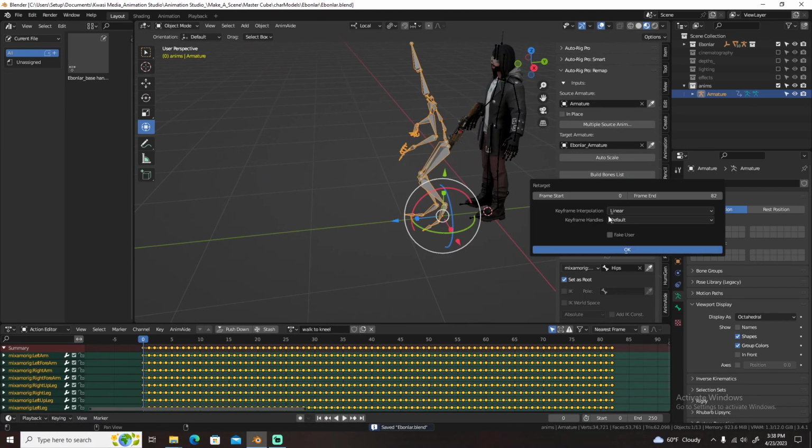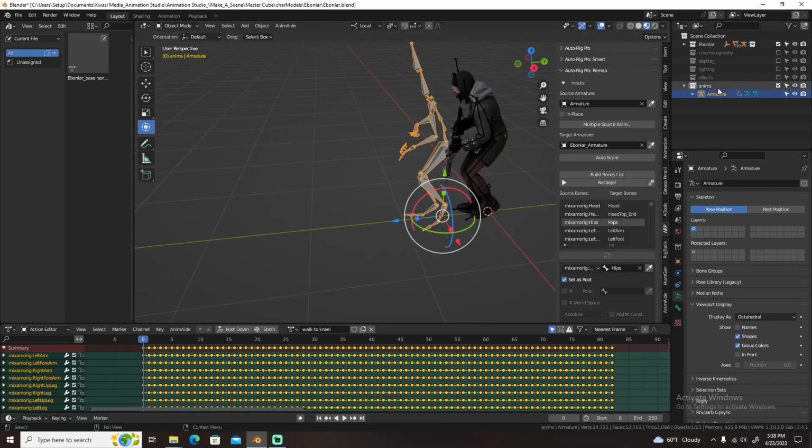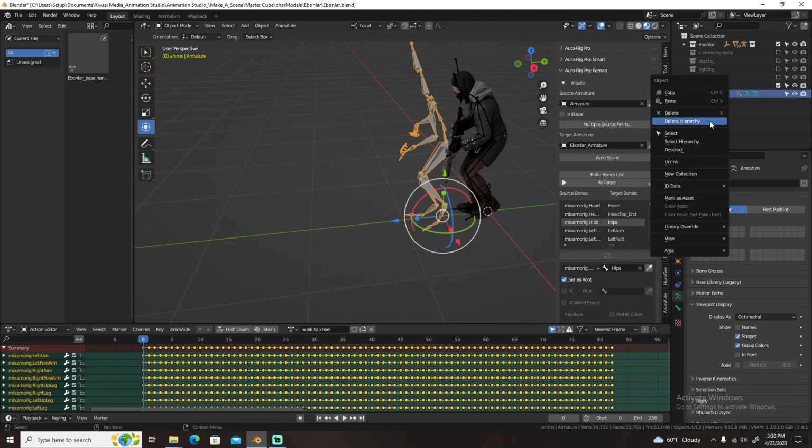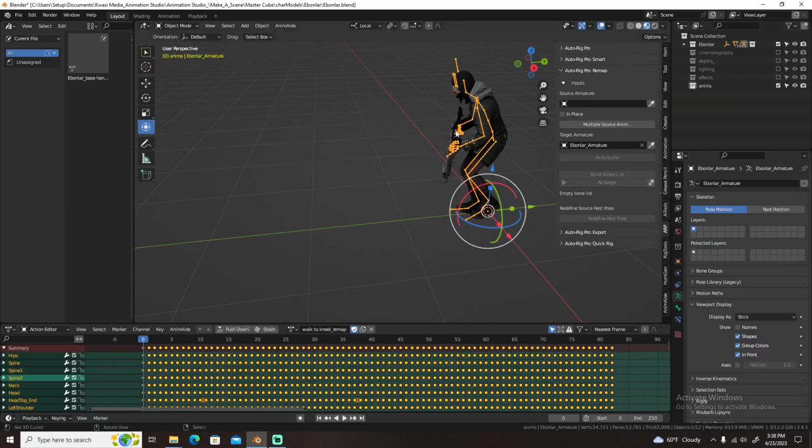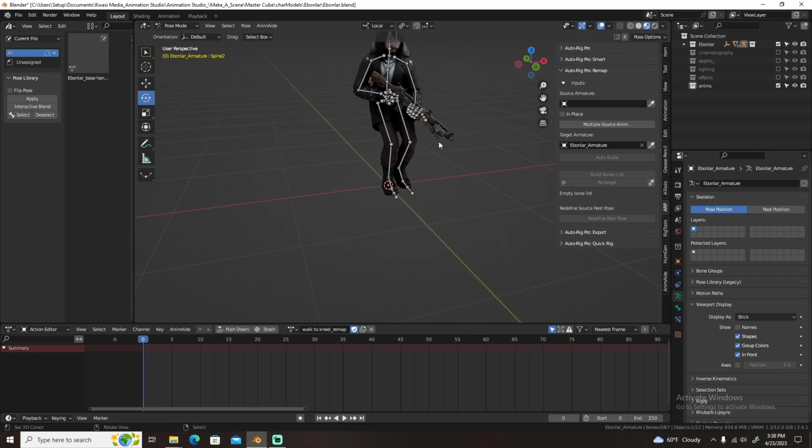Alrighty then, go ahead and retarget. Okay, it's pretty quick. The reason why I kept the initial action is because of his hands.